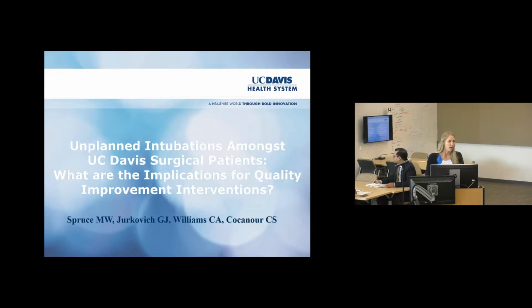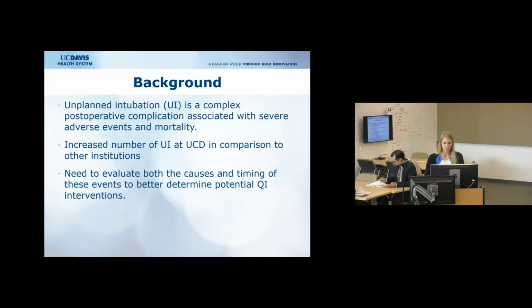I wanted to talk about an analysis of our care over recent years with regards to unplanned intubations in our surgical patients. Unplanned intubation is a complex postoperative complication associated with severe adverse events and mortality. In the literature, that mortality rate is up to 43%, although that varies widely with the underlying cause of the event.